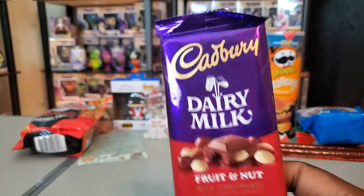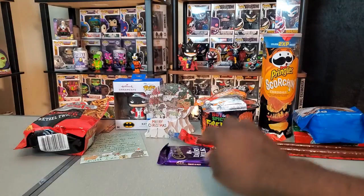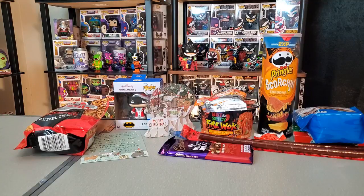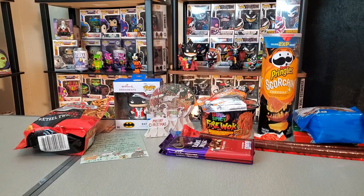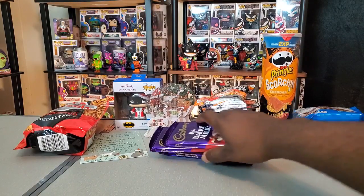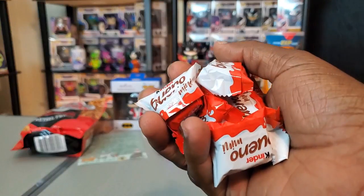I like these Bueno chocolates — I'm seeing them around more and more in different stores. This is my absolute favorite candy bar — she knows that — the Cadbury Fruit and Nut milk chocolate bar. They tend to be on special at Walgreens. If you've never tried it and you're a chocolate lover who doesn't mind raisins, definitely give it a try. She actually sent me two of those... and wow, she sent two more — four altogether. They are all the same, my favorites. She really hooked me up.